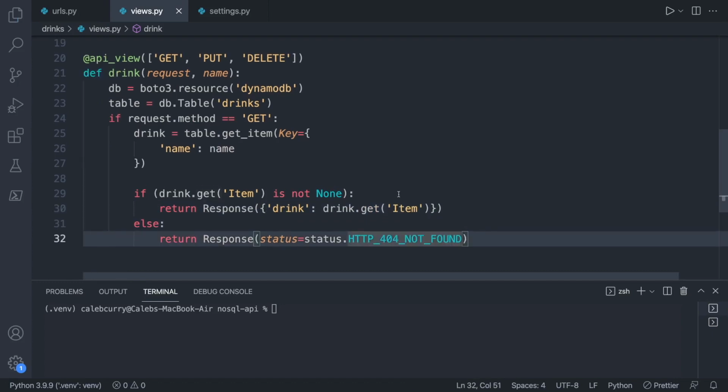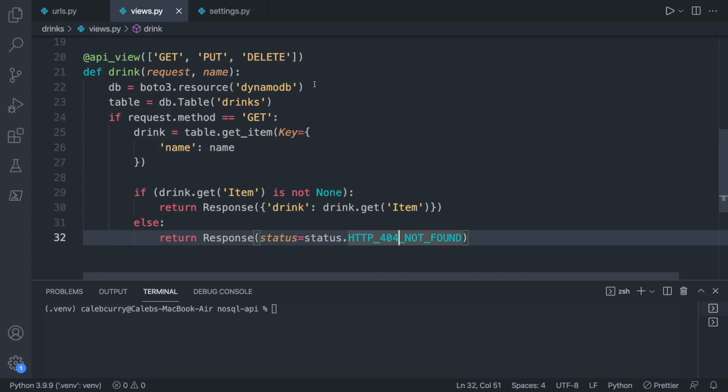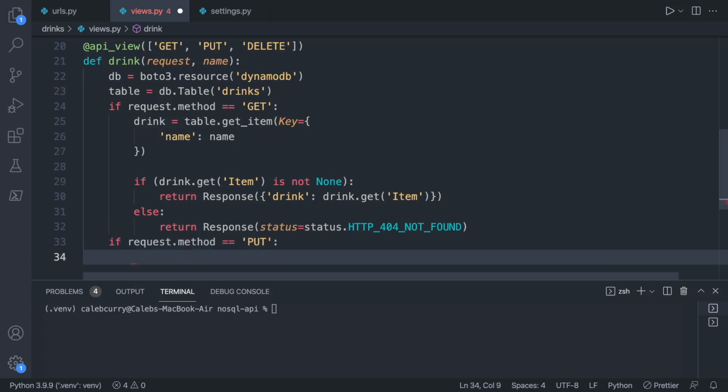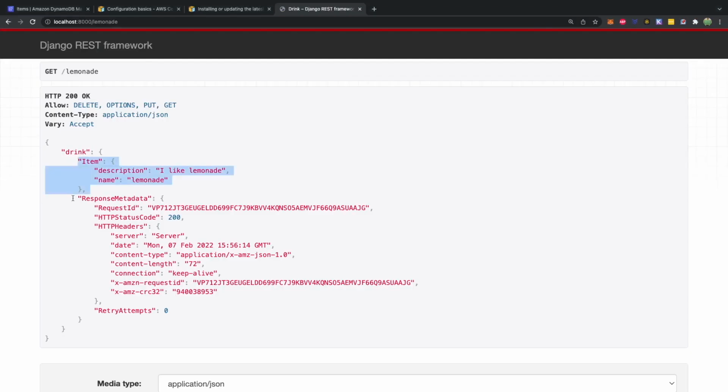And now what we can do is we can continue this function for put and delete. So if request.method is equal to put, what are we going to do? I have no idea, but we need to update this somehow. Now, in my opinion, the easiest way to update an item is to just replace an existing item with a new item, so you don't have to worry about figuring out all the changes and everything like that.